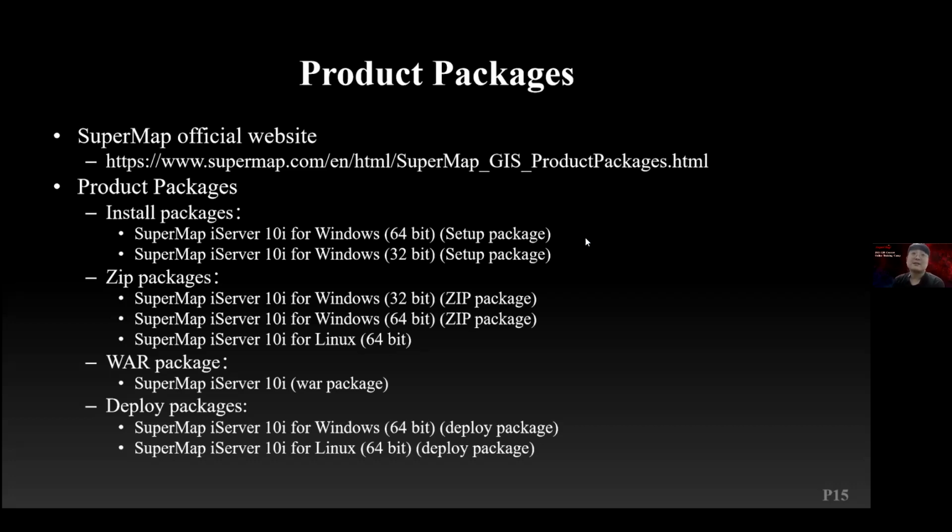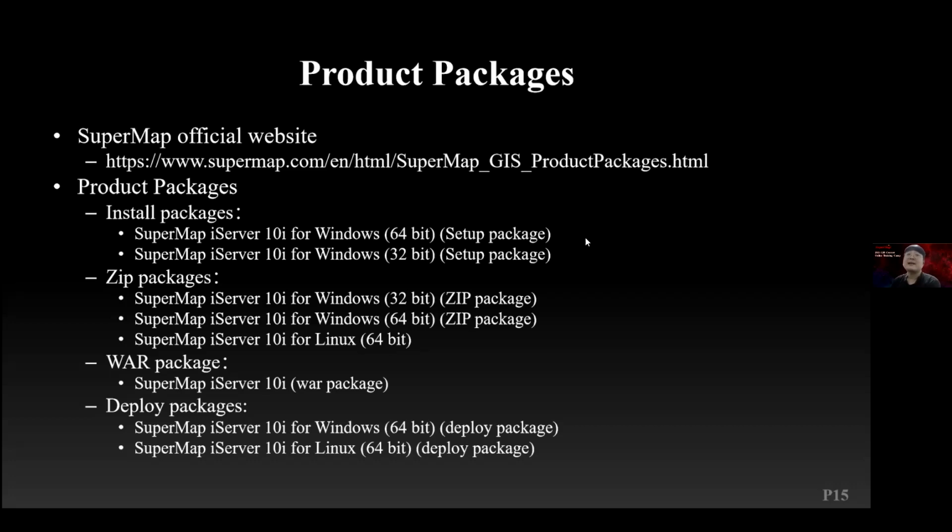There is iServer for Windows 32-bit, 64-bit, or for Linux 64-bit. And for others, like the WAR package: iServer is an application based on Tomcat, which is a very popular middleware. But if you don't want to use Tomcat and want to use some other middleware, you can choose to download the WAR package, and it can work well with other middleware.